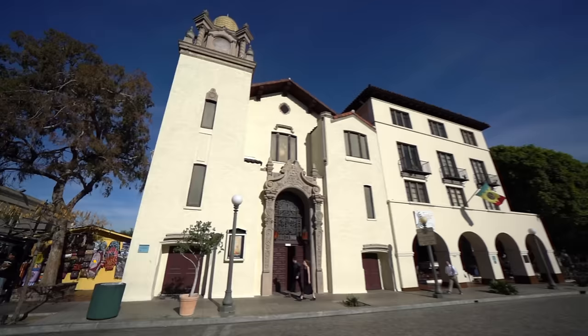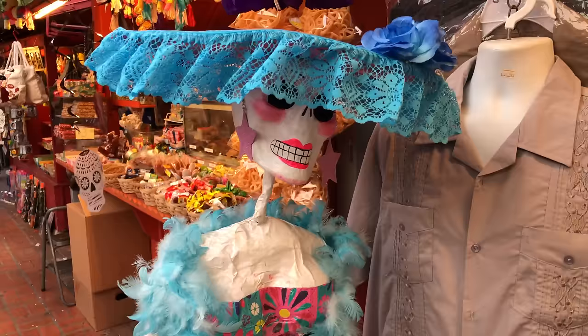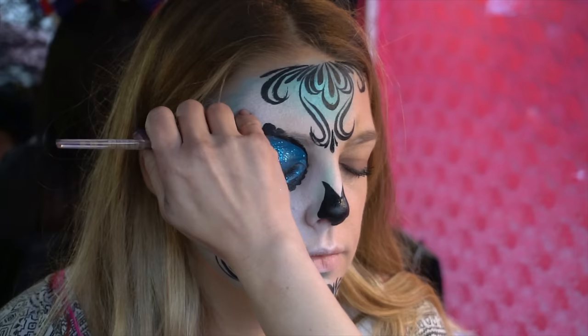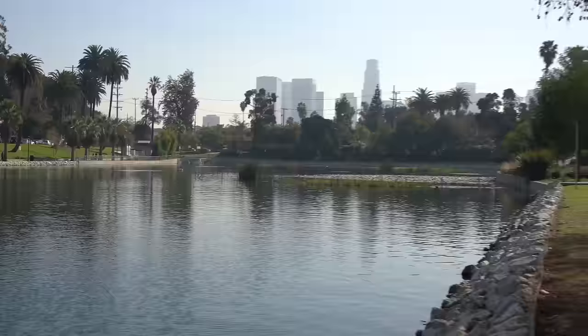Next up is a visit to Olvera Street. Olvera Street is one of the most historic districts in Los Angeles and was founded in the late 1700s. It has some great restaurants and a fun central shopping area, but the main reason to come is for the Dia de los Muertos Day of the Dead festival every October. This festival has been happening for over 30 years and it's a celebration of life with murals, dancers, a procession, and face painting. Amy and I have been a few times and we always enjoy it, so if you're here in late October definitely check it out.